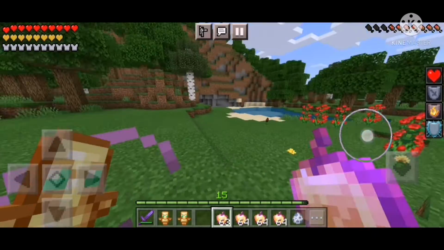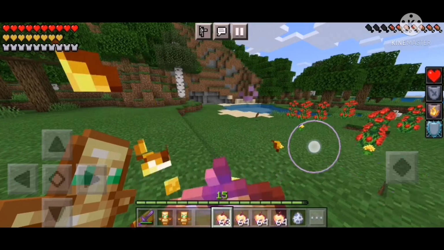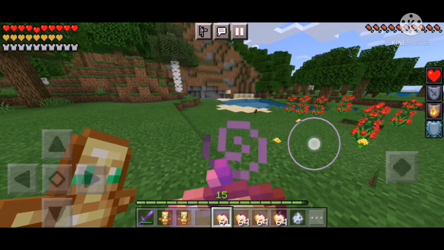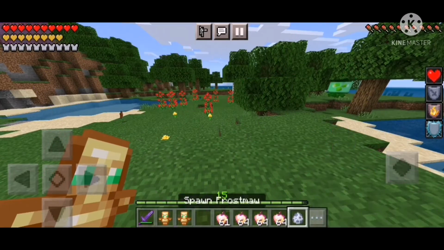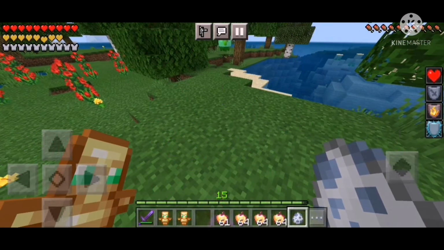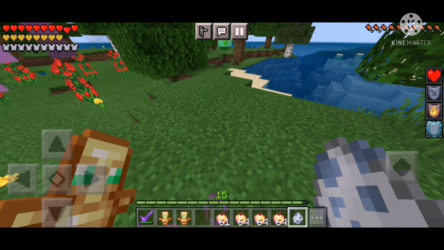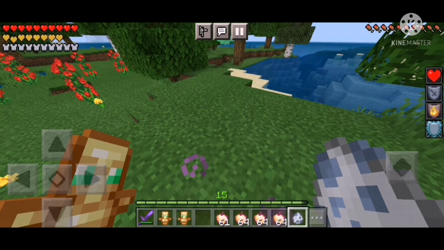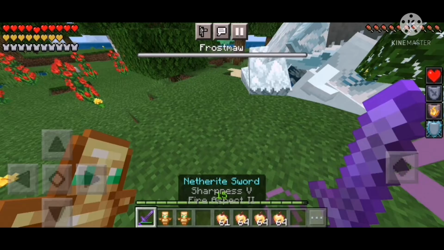Okay, I have to first eat and complete my health bar. If I don't, I will die because he is too powerful against me. Okay, it will be a very hard fight. Okay, 3, 2, 1, spawn! Oh, 3, 2, 1, spawn!